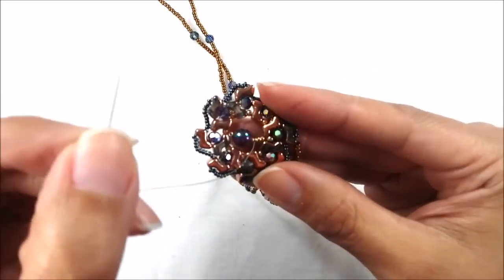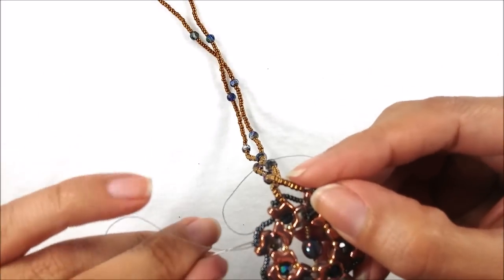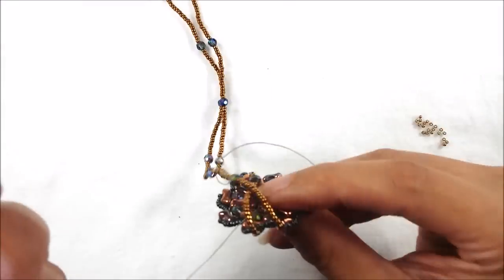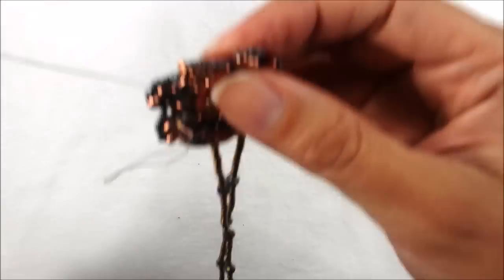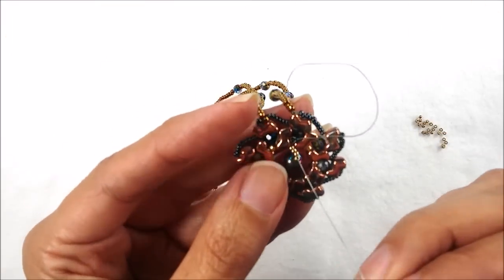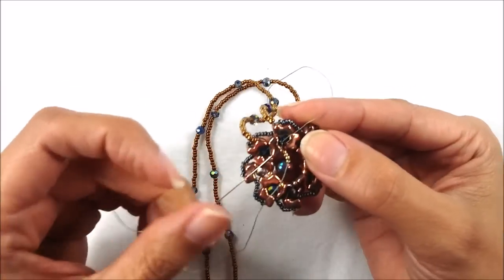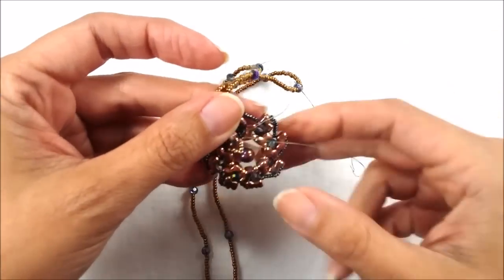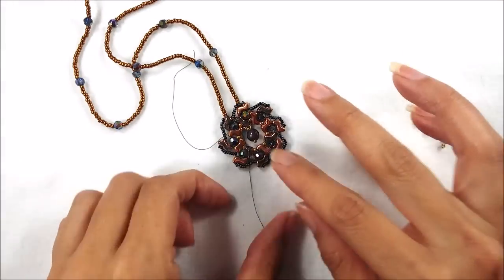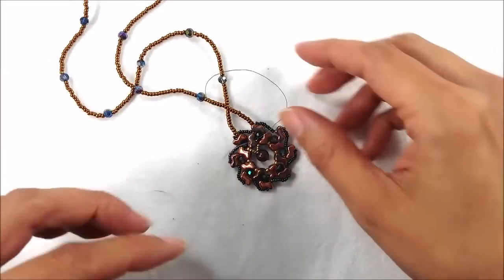And I kind of have to get this close to me because I can't see. All right. So just go through the Zorro bead, and I flipped my work over so I can just make sure. Geez. Okay. Let's do this again. Okay. Here we go. Coming out of the Zorro bead, and through the same Zorro bead, but in the opposite direction. I'm gonna take my needle in there, and that's going to make my little bead there hanging all cute. See? That's cute. So this is the front of my pendant, back side.